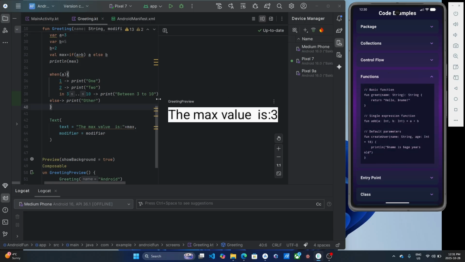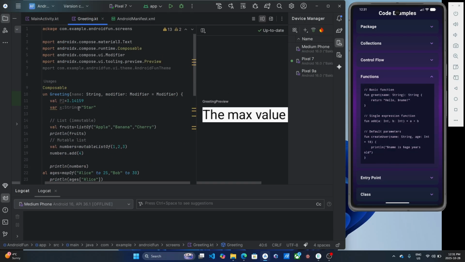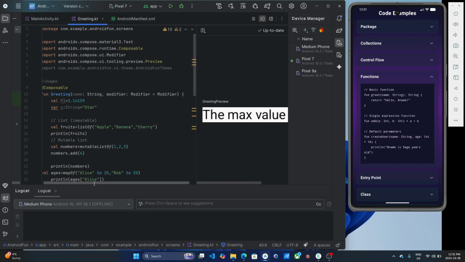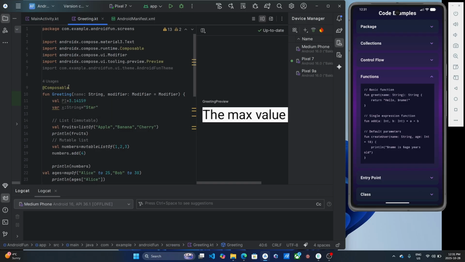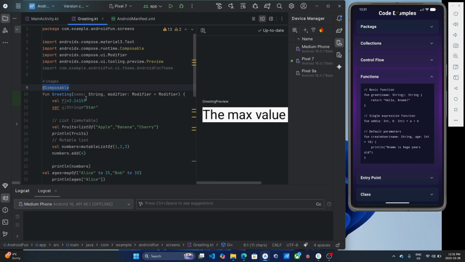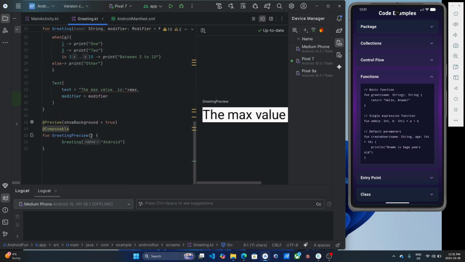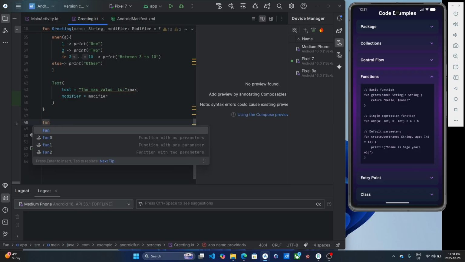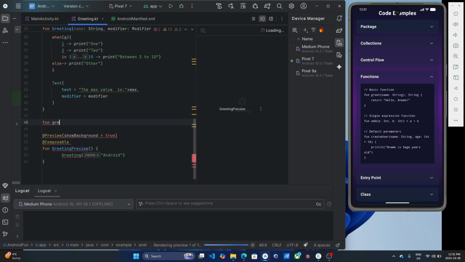So, we already have a function called Greeting, which you can see is a composable. It can be used for composing the UI of the app. But for the greeting function, we can use fun for the function greet.